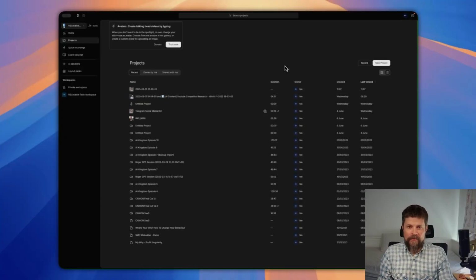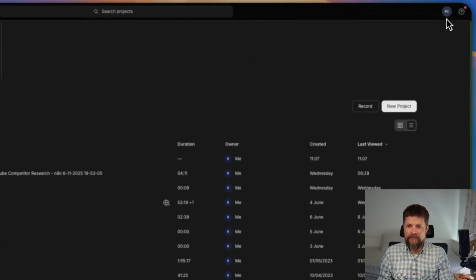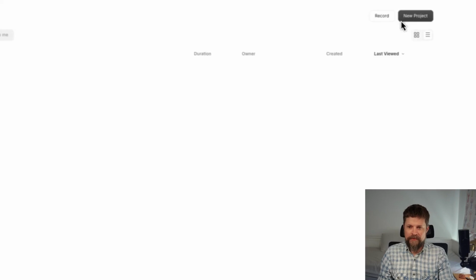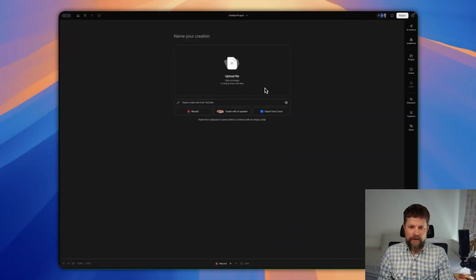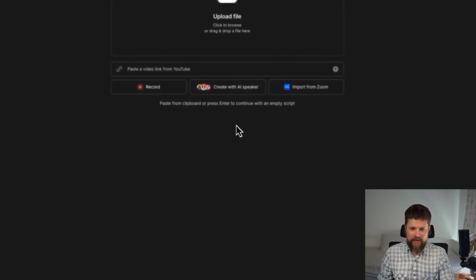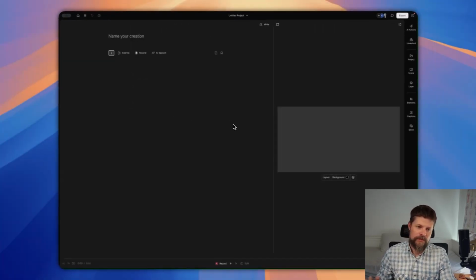Okay, so here we're on the Descript homepage. I've just opened the native app on my Mac Mini, and I've just got it on dark mode if it looks a bit different. There's a light mode there. Now, prior to this, you would have recorded the footage and put them into a file or folder together, so we can do one drag and drop operation into the workspace. So we don't want to use this creation process. We want to hit enter, and it will skip that.